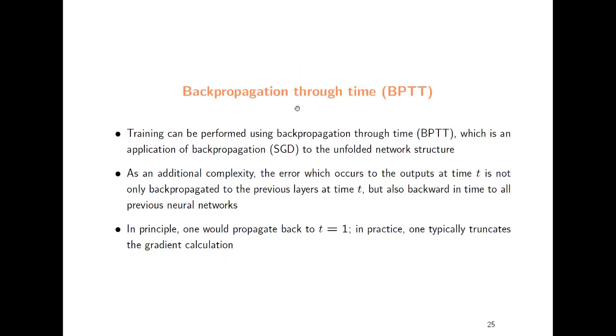Now you perform backpropagation through time, or BPTT, which is the application of backpropagation and stochastic gradient descent to the unfolded network structure. You don't always do it until the beginning of time, so maybe also consider a finite window in the learning procedure. But then when you run the system, you just iterate forward in time.